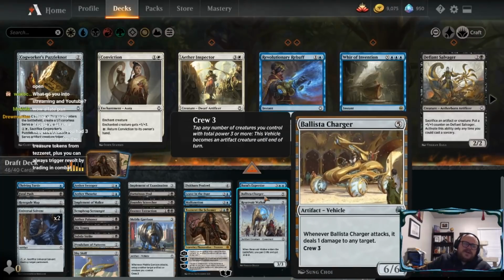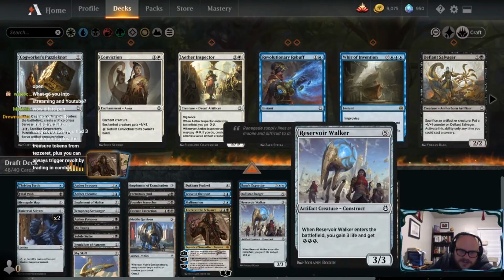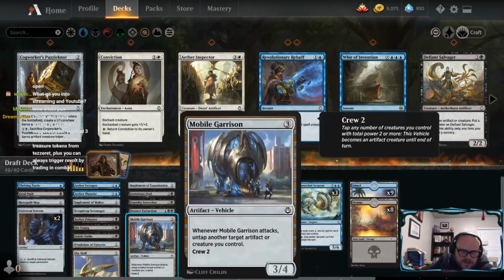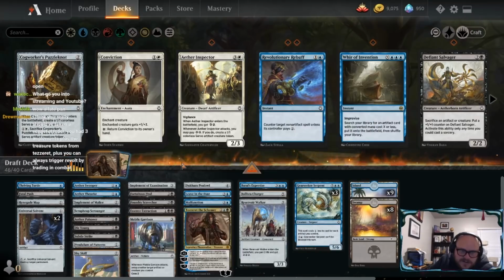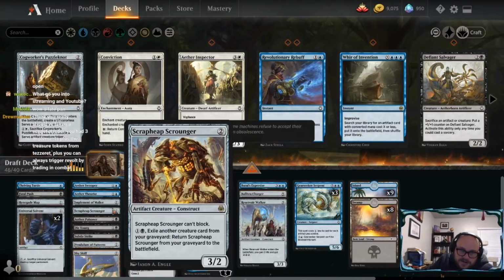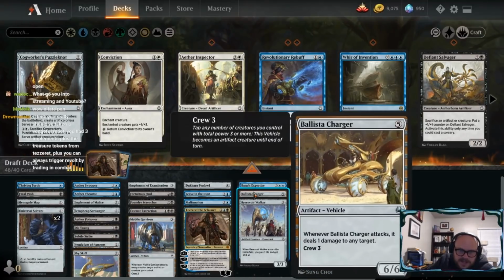With the few number of creatures we have, we may need to cut this Ballista Charger. It's just hard to crew in a deck with so few creatures. Now, Tezzeret can turn things into creatures. Things that have crew 1 or 2 are a lot easier because we have a couple of Aether creatures, like the Swooper and the Poisoner, and the Scrounger can crew it, which is cool, but I just think we're going to end up in a place where it's not going to be easy for us to crew Ballista Charger.